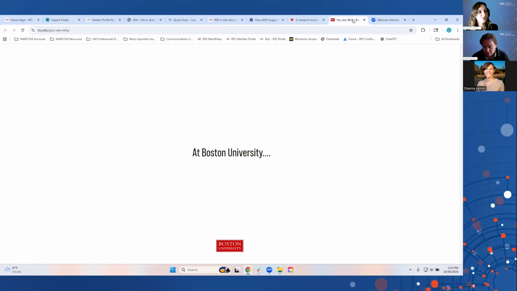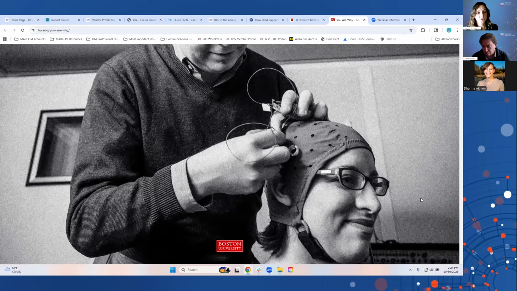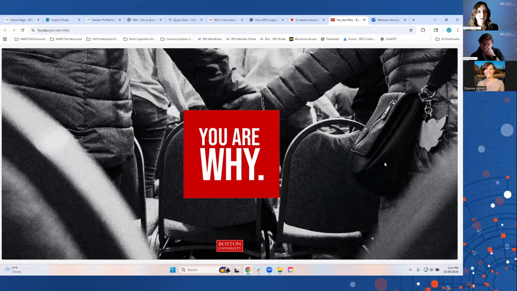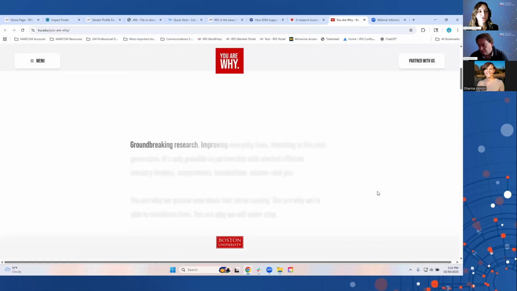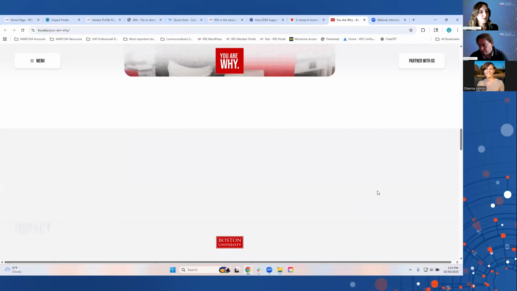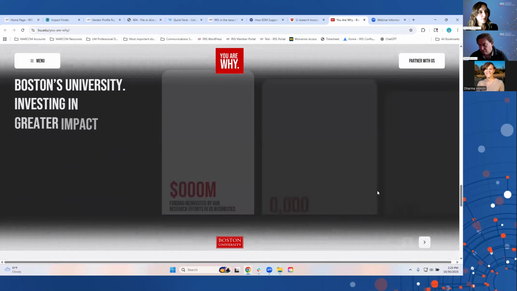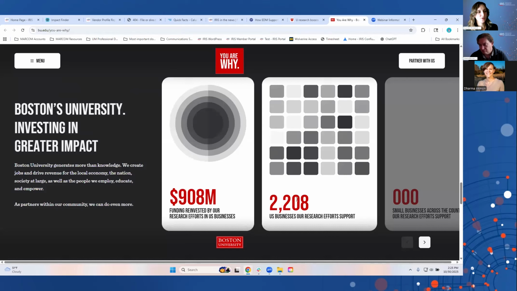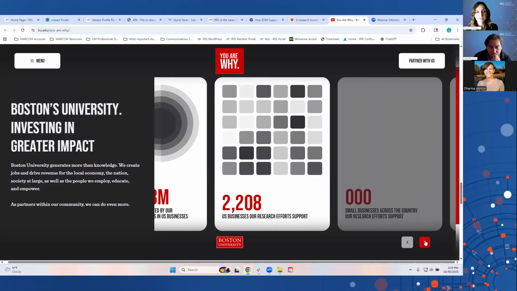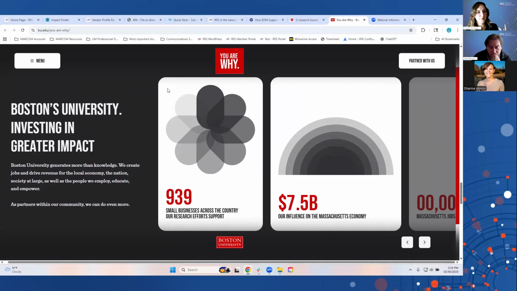And another recent one that was really great was Boston University. They did this great website where they talk about the impact of their research, the type of research they do, but also they included numbers about the impact, the investment in the community, and they use their IRIS vendor report for these numbers. So it doesn't always have to be a combination with the story. There's a lot you can do just with these numbers themselves. But I think the real benefit is being able to take those big picture numbers and then connect them down to real stories, add a face to it.